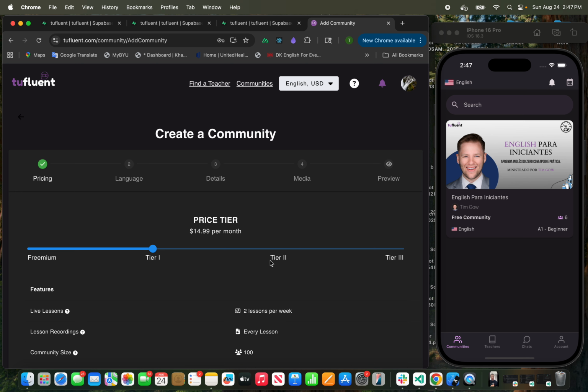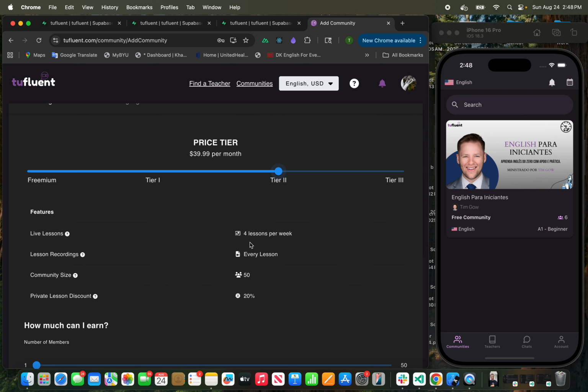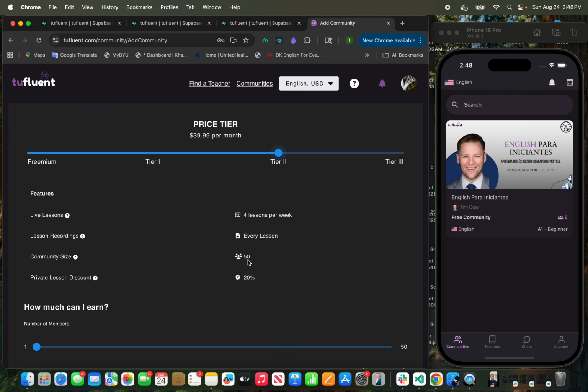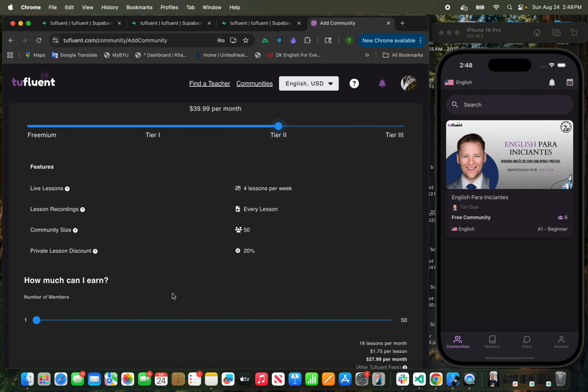Okay, so going to tier 2, they teach 4 lessons per week this time. So even more value, that's $40 a month. There's fewer people in it, so half, 50, and that's the max, and then a 20% discount.